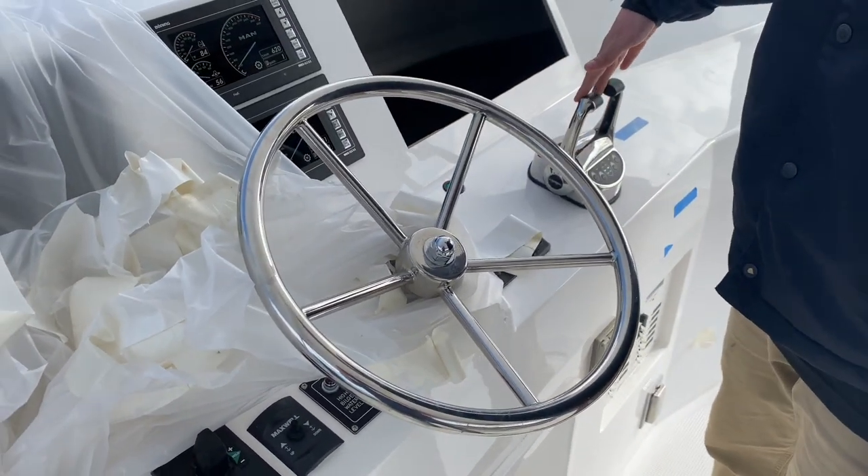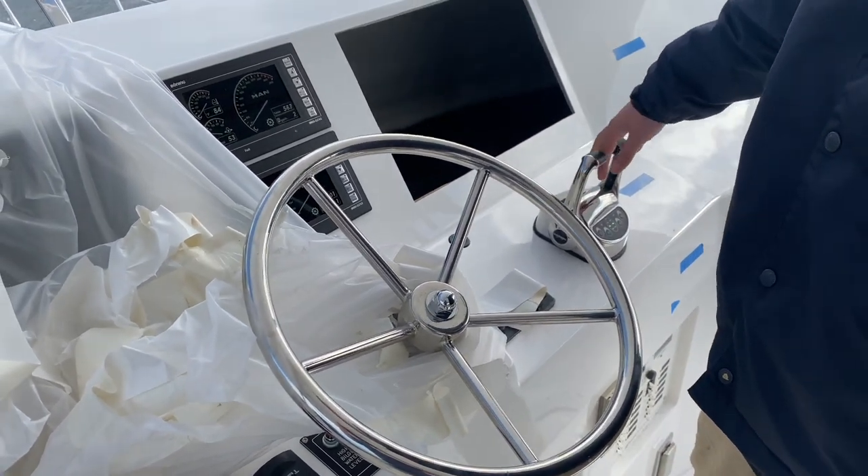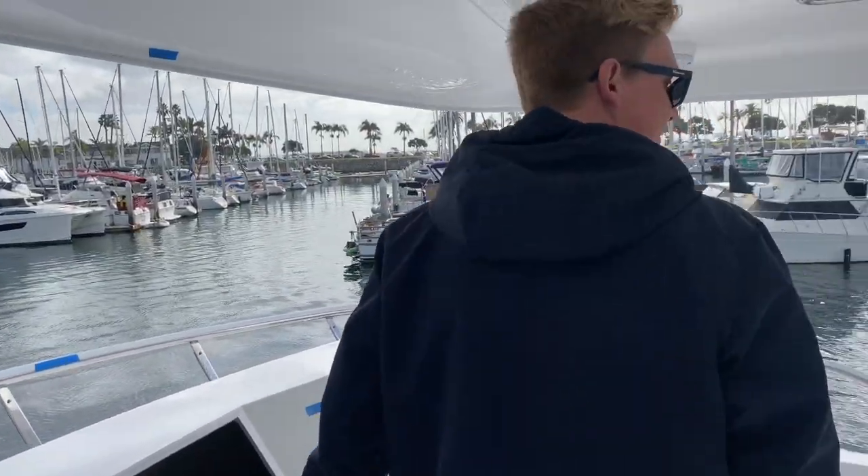And it's just like a brain saying: put port engine in reverse for one second, put it back to neutral, put starboard engine in reverse for one second. So explain prop walk for those who don't understand how a conventional boat could move sideways without pods. When you put your engine in gear, the momentum from the propeller as it's turning actually pushes the boat sideways a little bit too. If you've ever driven a ski boat or a single-engine boat, you'll notice they only back up in one direction — that's prop walk. With a conventional drive boat with two engines, the starboard spins clockwise and the port spins counterclockwise, so you can manipulate prop walk with each side of the boat to walk it sideways.